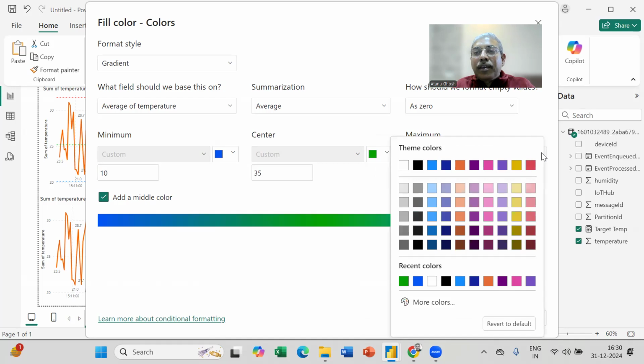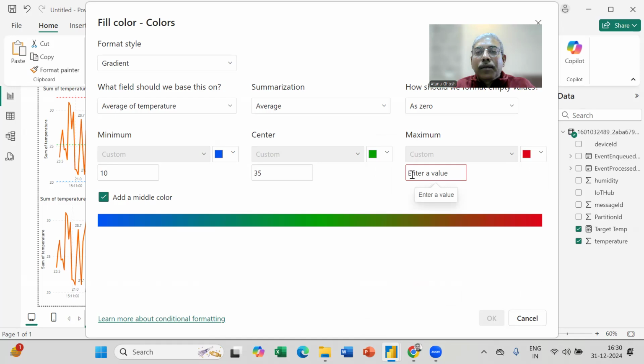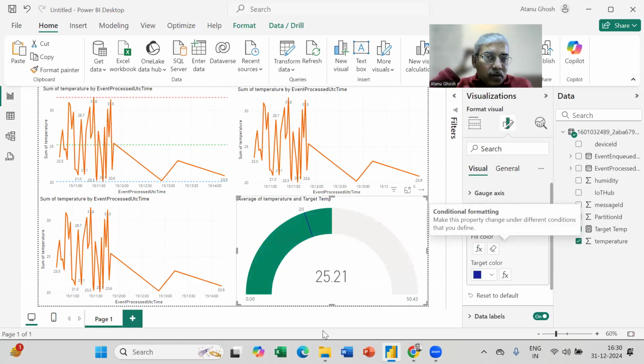And if the temperature is more than 35, I'll use a red. So this is my color range. Now, if I make this, you see right now my fill color is green because it is lying in between 10 and 35.